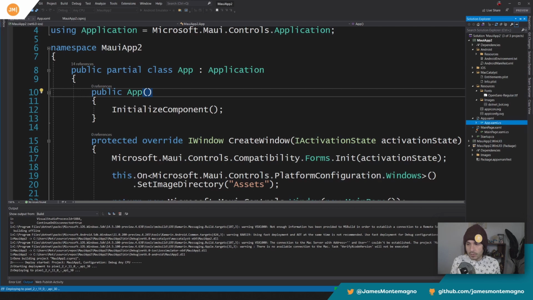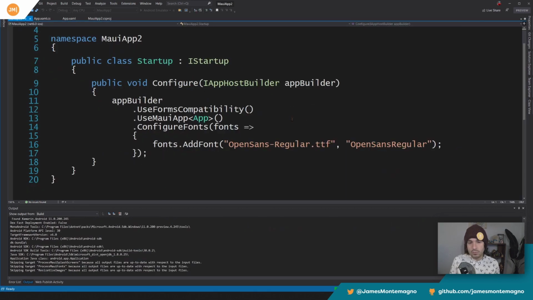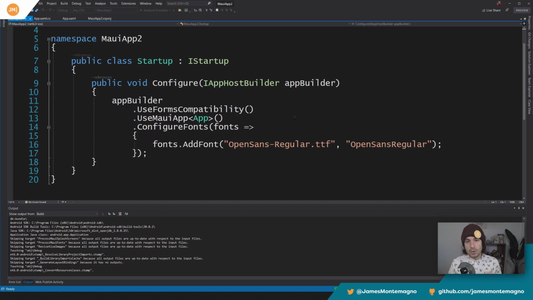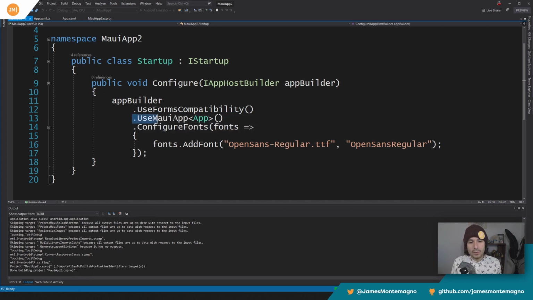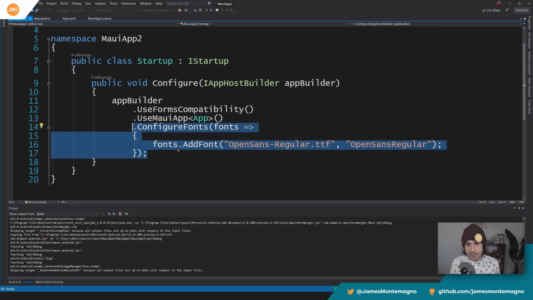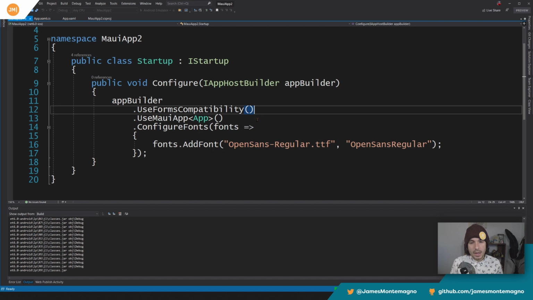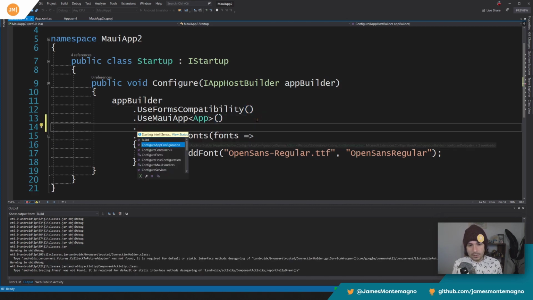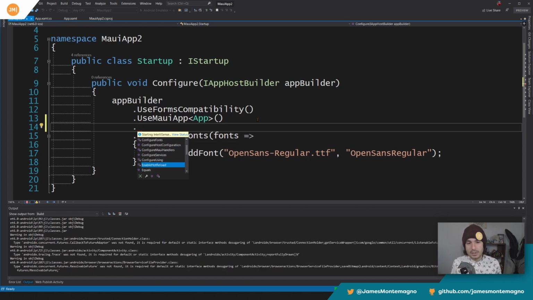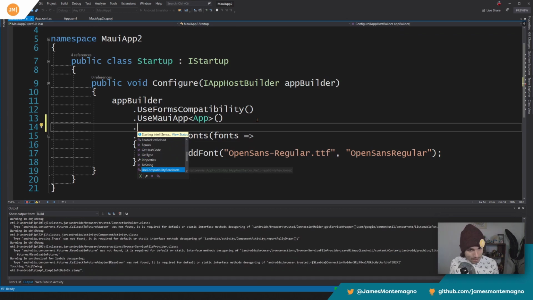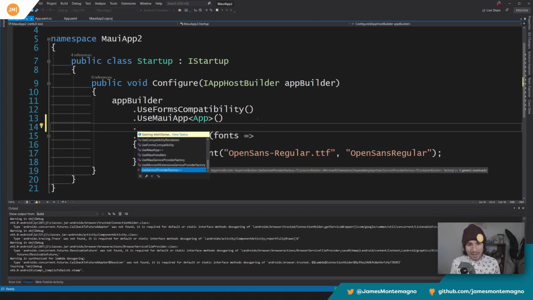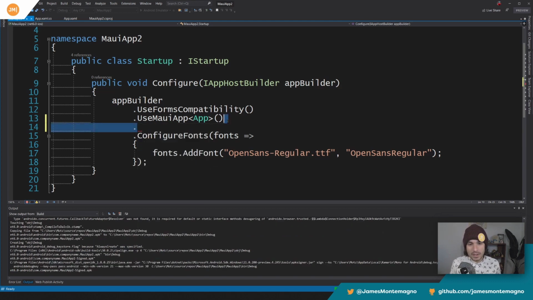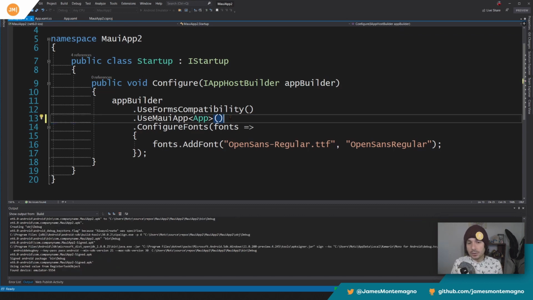So now if I go over into my startup, actually, this is really neat. This is the stuff that we've been talking about, the host builder. It's really official here. We have use MAUI app, which ingests the actual app code. We have configure fonts. So it's going to configure all your fonts in one place, and you can type in a bunch more. So I think inside of here, there's like app config, MAUI handlers, services. There's apparently enable hot reload. I'm not sure why that's off or needs to be on. MAUI handlers, service providers. There's a bunch of stuff in there. And that's where like all of the essential APIs will also plug into as well.